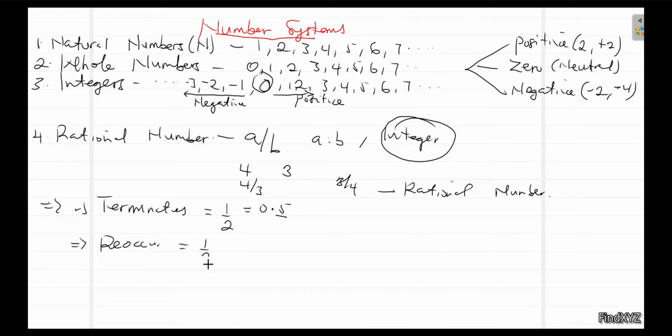For example, if I have 1 over 3 and I want to write this as a decimal, 1 over 3 will not end, it will recur. So we have 0.3333 recurring, so the 3 is appearing continuously. When this happens, if it terminates or if the number is recurring, then you can describe the number as a rational number. However, if it doesn't follow any of these patterns, it leads us to another type of number, which is known as irrational number.